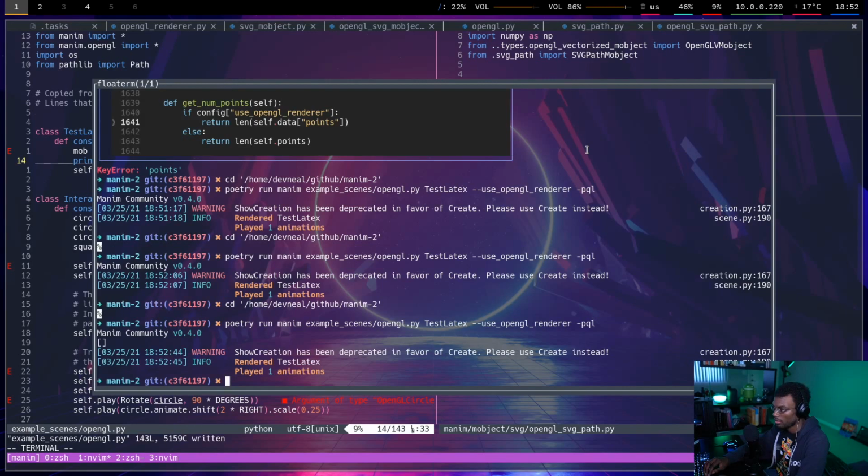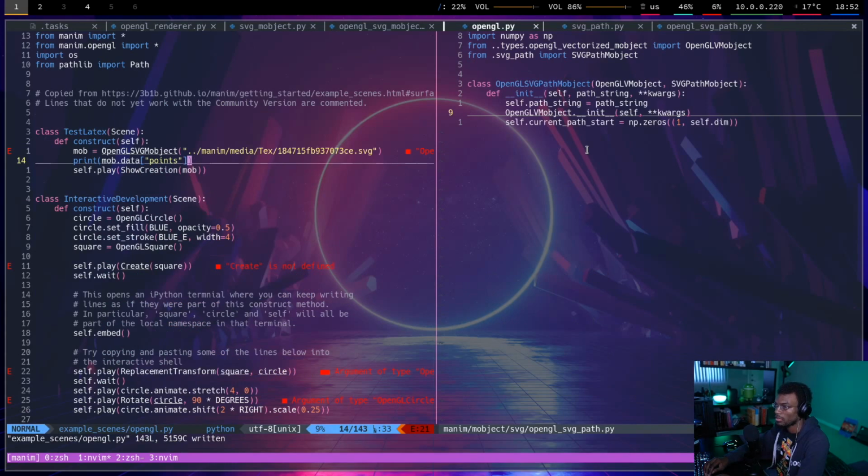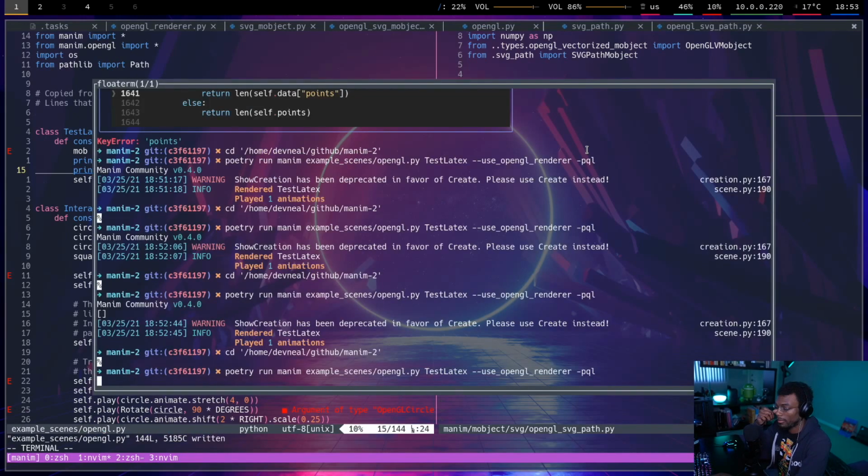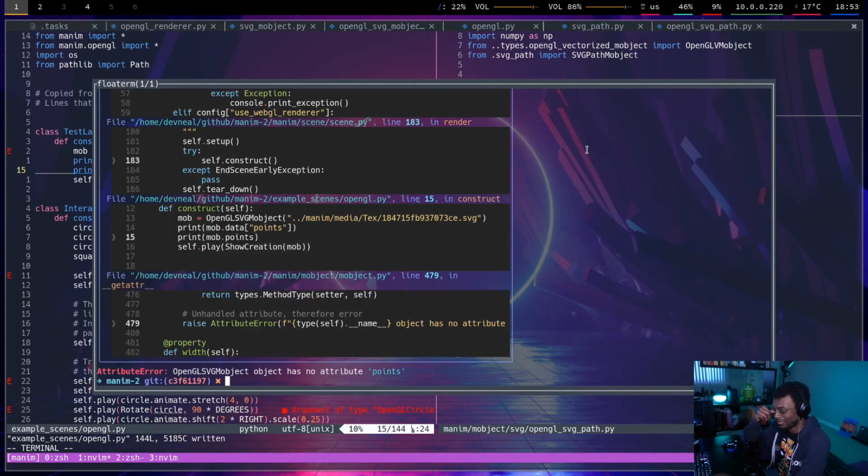Oh, it doesn't have any points. That's weird. Oh, this is mob.data.points. If I just print mob.points... rewrite Manim in C, that would be really, really annoying. No, it has no attribute points.